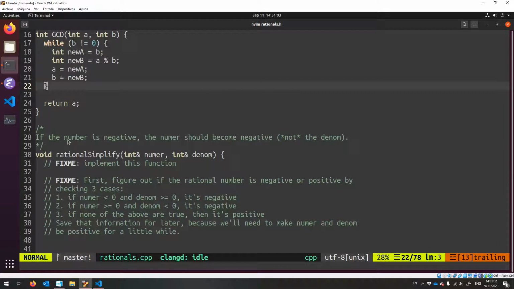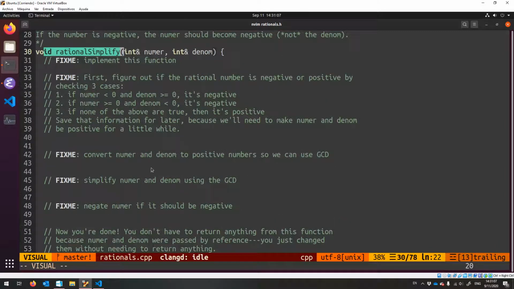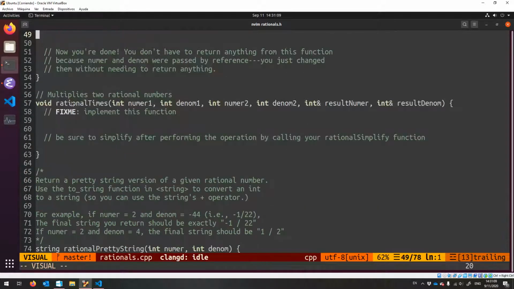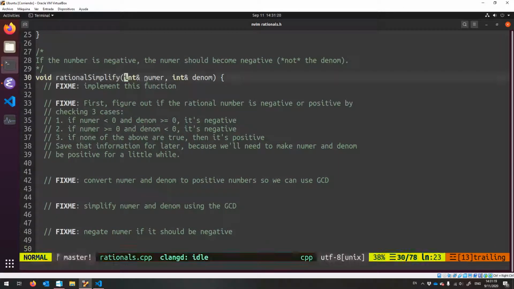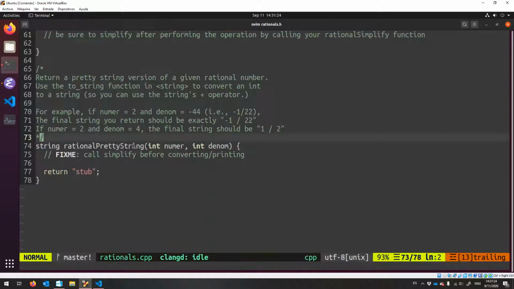You can use that in your rational simplify function, and I've shown you what needs to happen. Same for times, and you want to simplify before you do or after you do things. Calling rational simplify on your numerator and denominator will change the things. And then finally, pretty string just takes some numbers and makes strings that look nice. Okay, and you'll implement that.